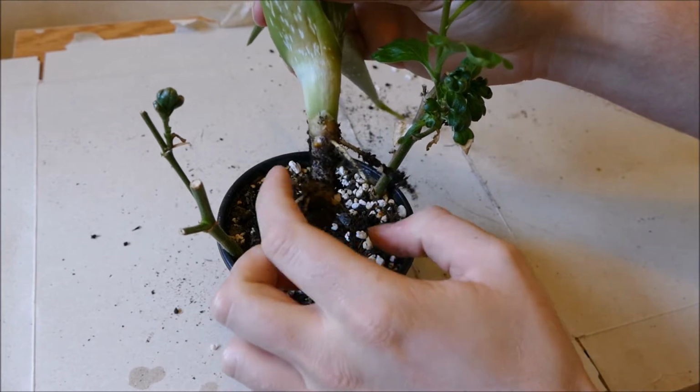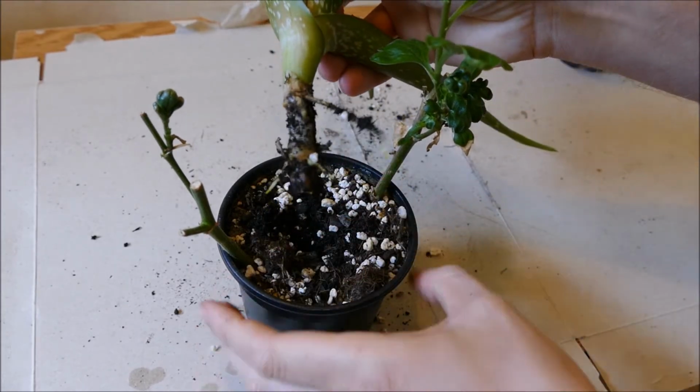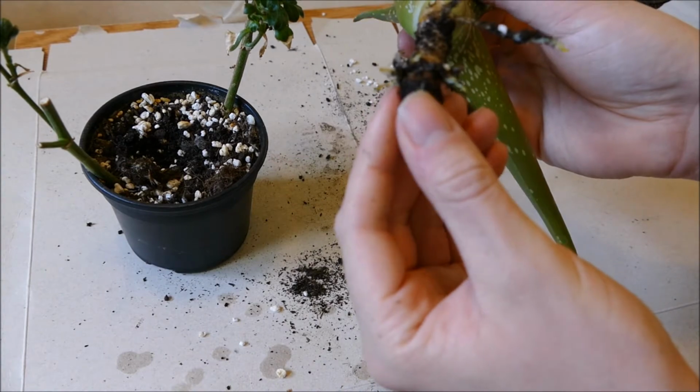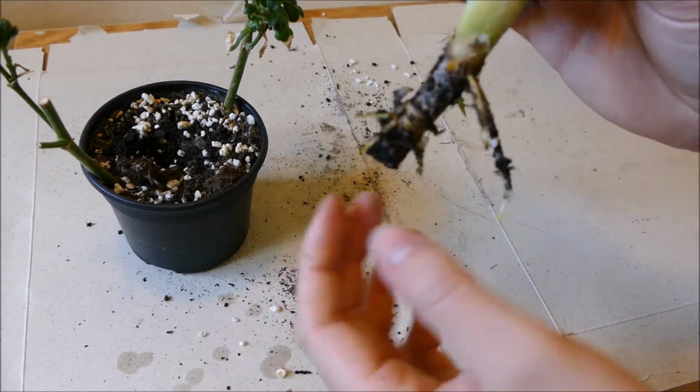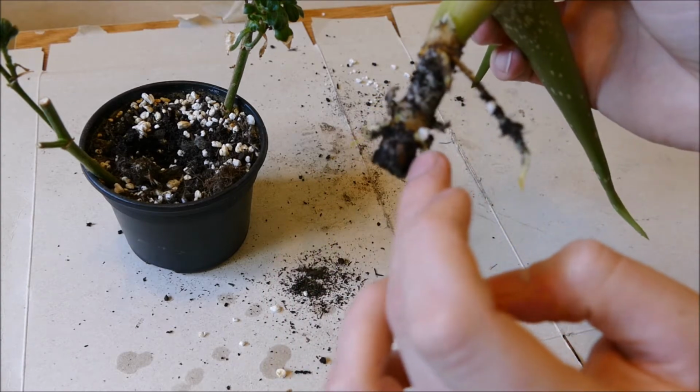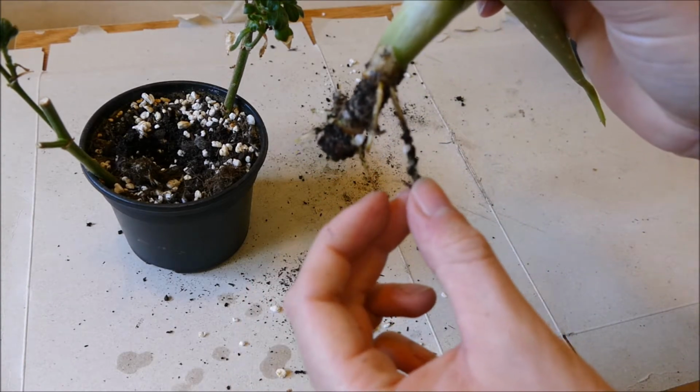So there we are, you can see quite a few nice healthy roots. A little bit of infection in the bottom there, but I don't think there's anything to be too concerned about. So we've got 3 nice roots coming out the very bottom and 2 much longer roots coming out the top.